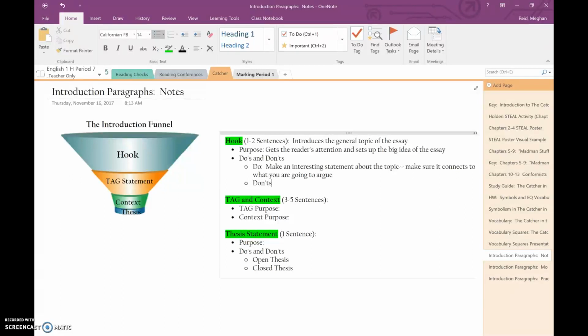Some don'ts. Now, some of these you're going to say, but hey, I learned about that in middle school, and that's okay. In middle school, you guys learn a lot of what's called scaffolding. Scaffolding is information that helps you learn how to build your paragraphs. But if you think about when we use scaffolding on a building, if a builder's building a building, they need the scaffolding to help keep things upright while building. But what happens is that after the building is created, we remove the scaffolding because the scaffolding is ugly and unsightly.